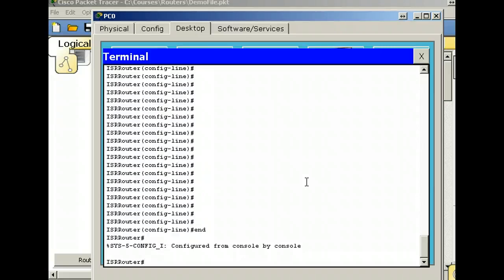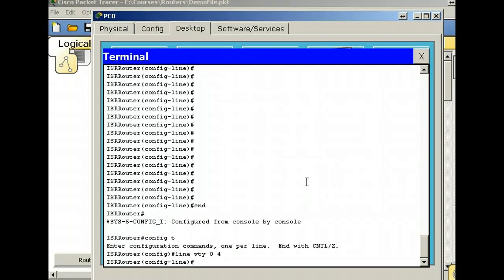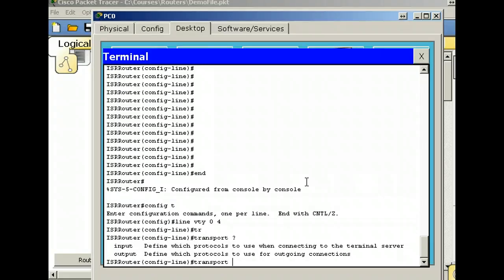Now that we've generated the keys, we need to go into the virtual terminal lines, the VTY lines, and configure them to use SSH as our transport protocol. So we'll go to config T, line vty 0 4, and now we want transport. The tab key works, and next is input or output.